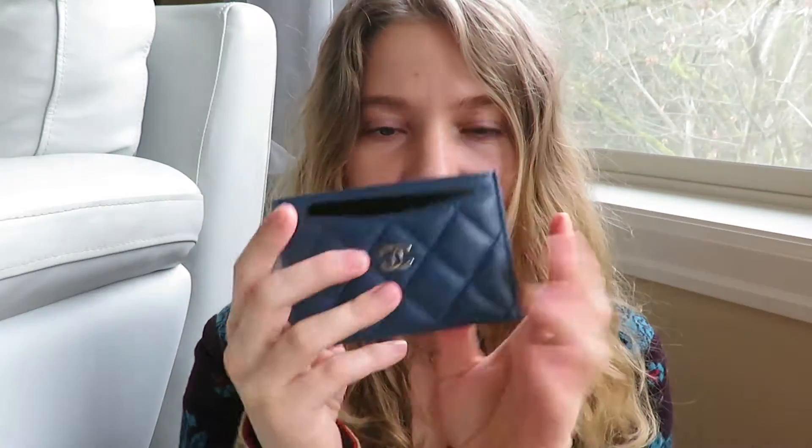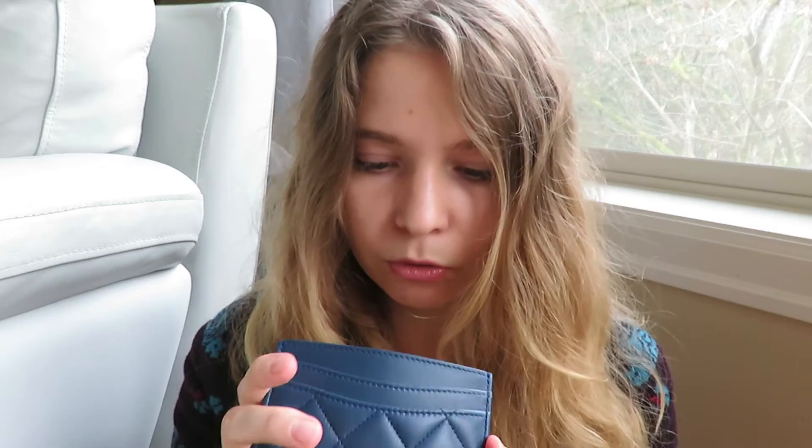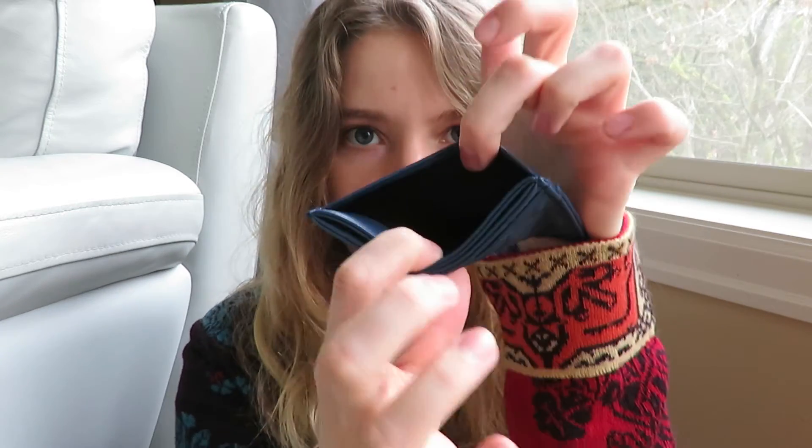I was debating the Cuba Libre one, but I don't like gold hardware right now — I'm expanding into the silver hardware category. I was using my Peekaboo yesterday so I put them together and they look so cute. This is actually the color I was debating when I got my Peekaboo — between dove gray and this peacock color. There are four card slots, plus the authenticity sticker inside. It's made in Spain, and the authenticity card is inside the dust bag.